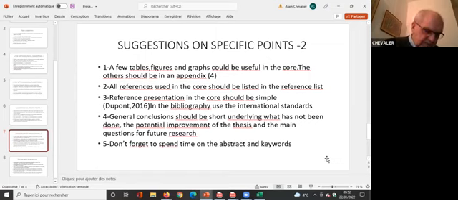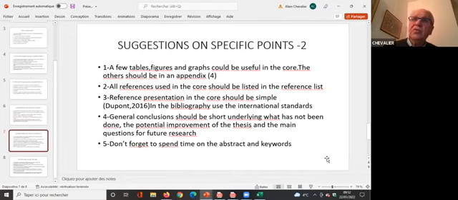This is a problem of relative percentage. It means you may have very good tables, figures, and graphs, but too many, and you want to keep them. That means you have to split all these tables into 2 categories, or make a segmentation between 2 categories. The most important ones should be in the core, the others should be in an appendix.